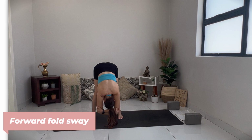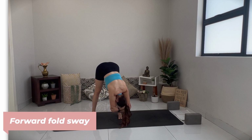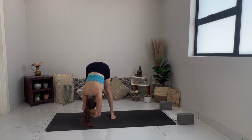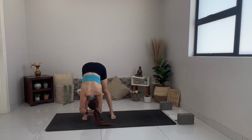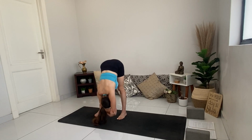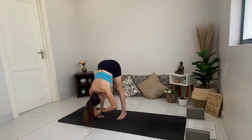And have the legs as bent or as straight as what's comfortable for you. And we're just going to sway gently from side to side. Very, very gentle movement. Nice and slow. Deep breathing. And this should just feel easy and comfortable. Inhale. Exhale. Let's do 1 more. Inhale and exhale. Good. And bending the knees.